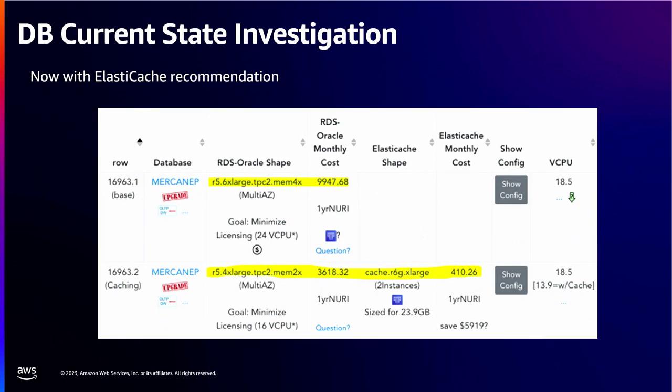The next one is this tool. We had this for some time, but it has been updated. It's the Database Current State Investigation, or DBCSI. We started generic, now we're getting to a specific tool. This is specifically for Oracle. The tool was developed to help with your lift and shift. If you had a self-managed Oracle database, it helped you migrate your Oracle workload from on-prem to the cloud. This tool has now been updated.